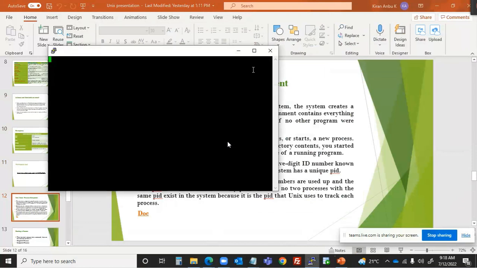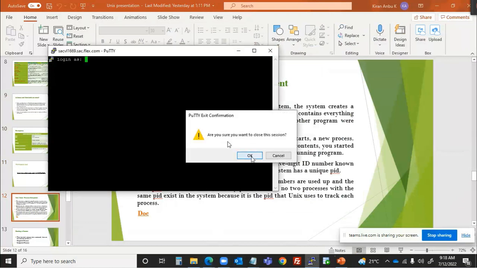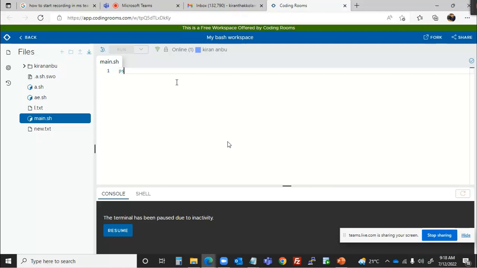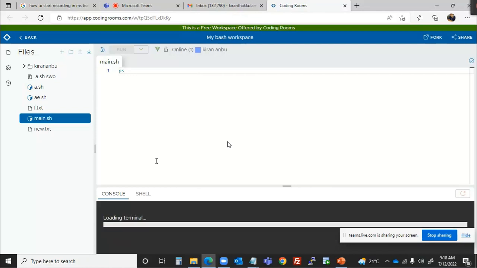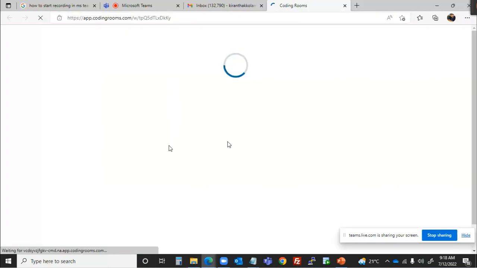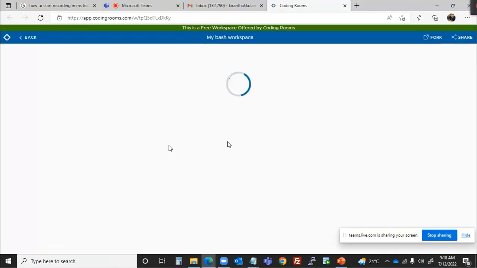You can try here also, in this tool. ps will show the list of running processes in your Unix operating system. You can also try if you open the coding rooms workspace.